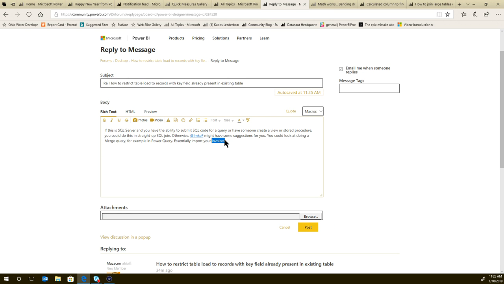Import your customer table, and then merge it with the correct type of merge with your invoices table.